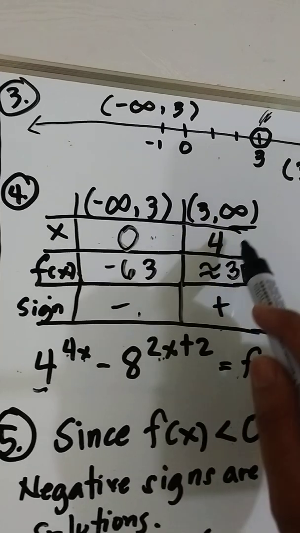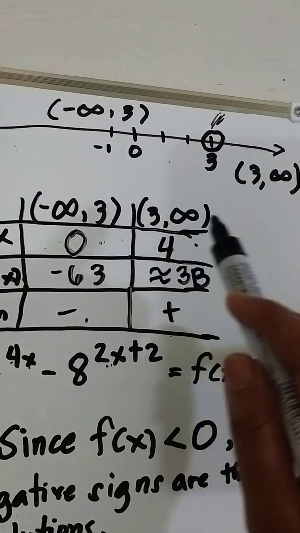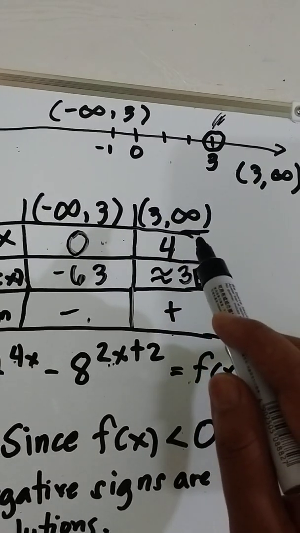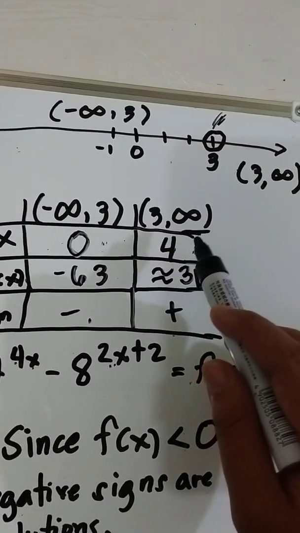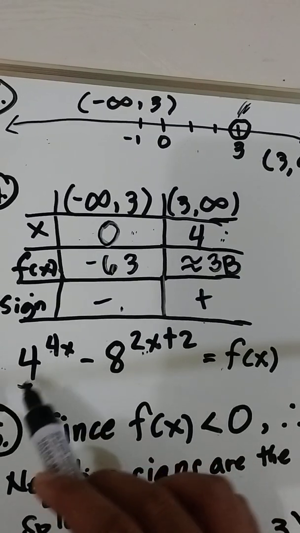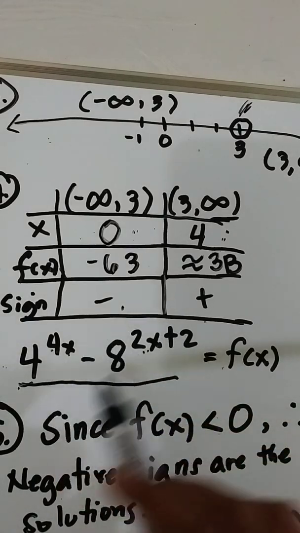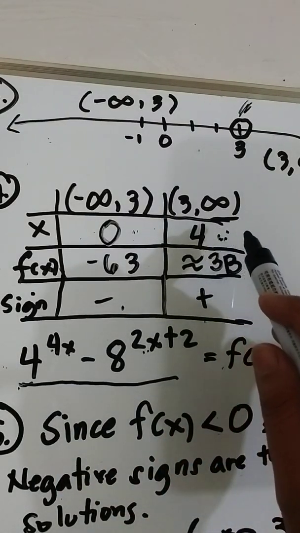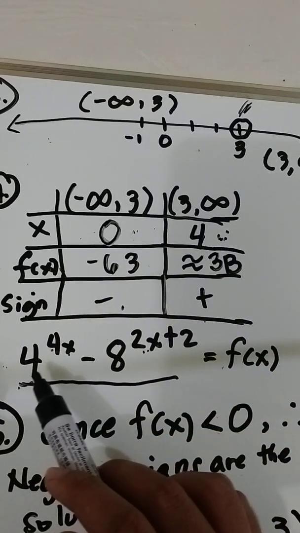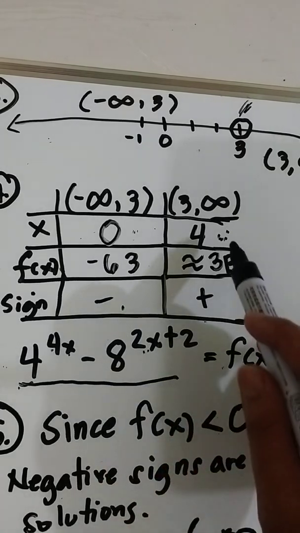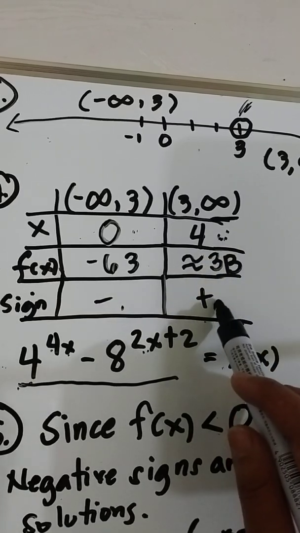On the right part, I will use 4 for instance. You can choose any value if you want to, but for me, I will choose 4. Again, you just have to substitute this 4 to x on our function. If we evaluate this function using x is equal to 4, that is too high, so I use the approximated value: 4 billion minus 1 billion. So the answer is approximately 3 billion, for instance, and that is positive.